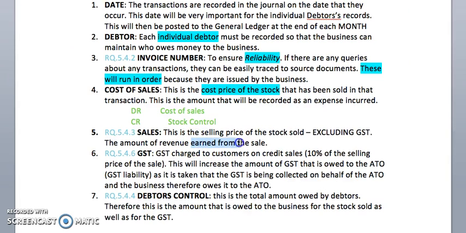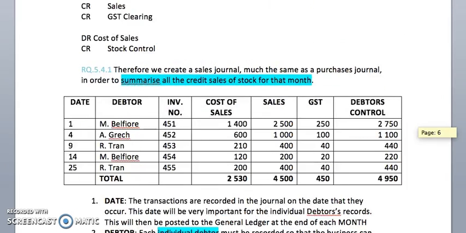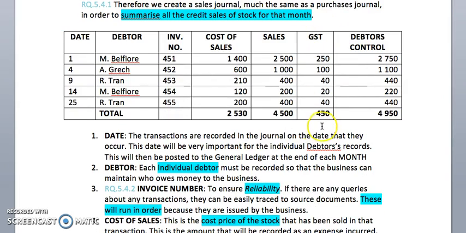So the amount earned from the sale. The next one over is the GST, so it's the charged GST. This will increase the liability. We're receiving this on behalf of the ATO. We're holding on to it for the ATO. Therefore, we have to then pay it to the ATO, consequently meaning that it is increasing the liabilities. We owe this to the ATO. It's an obligation that we have to pay. Therefore, we need to record it separately.